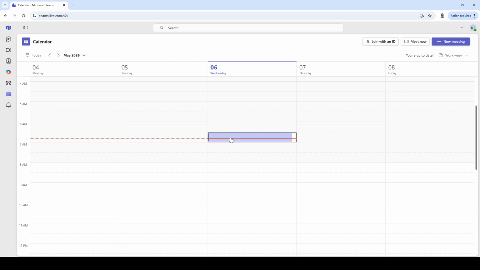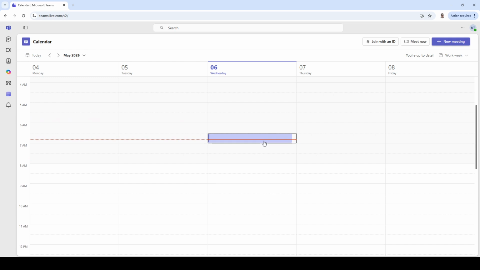When it is time to enter the call, click the Join button in the top right corner of the meeting window. This will take you into the pre-join screen, where you typically confirm your audio and video settings before entering. Once you are ready, you proceed into the meeting.